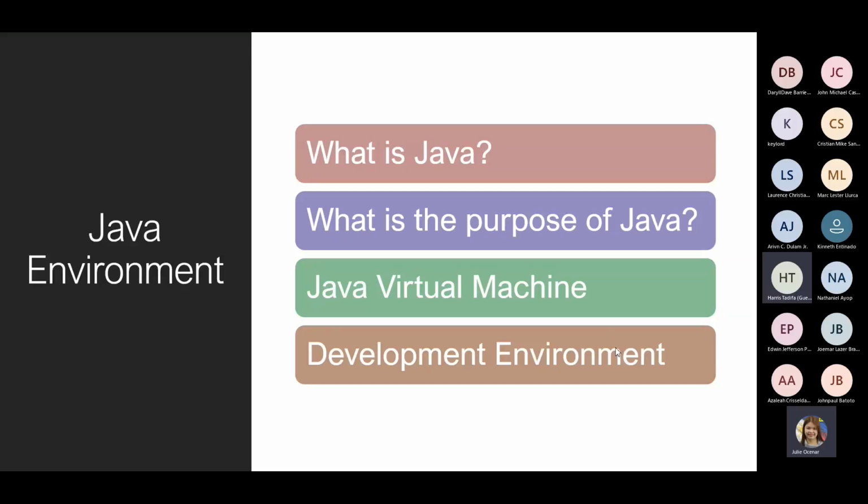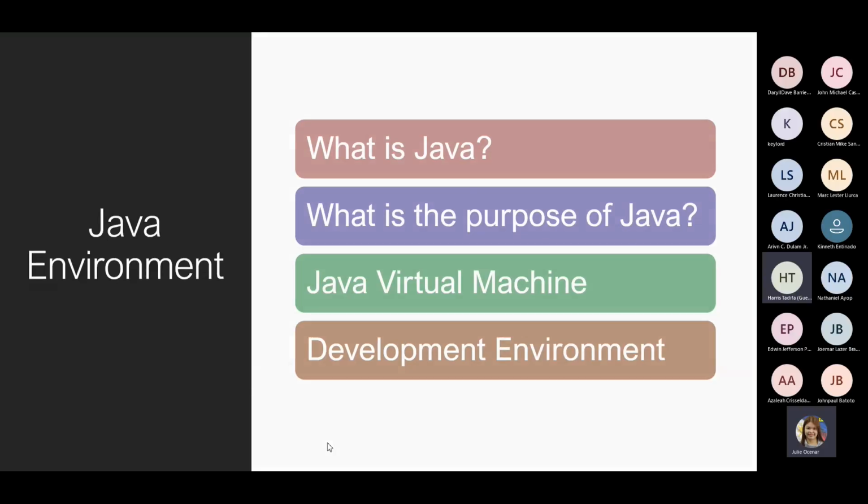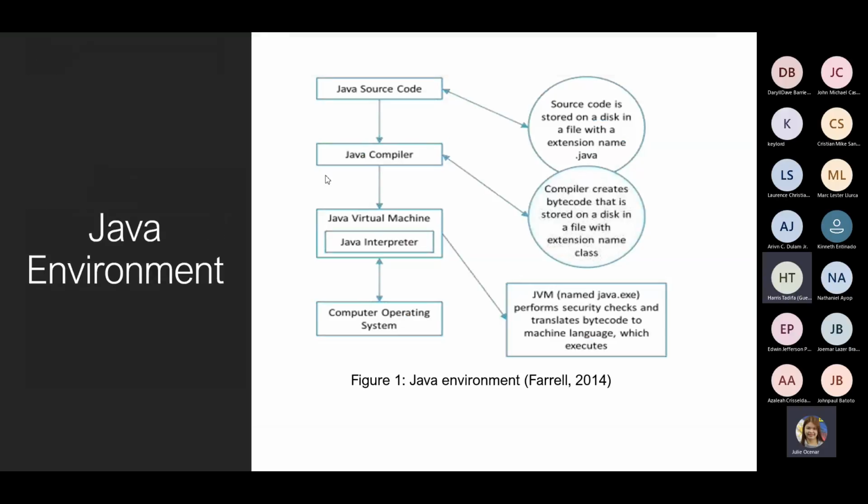Okay? So, a program that translates, it could be the interpreter, then checks the bytecode and communicates with the operating system. Then executing the bytecode instructions line by line within the Java virtual machine. So, we have an example here, yan siya. Okay? So, we have the Java source code una, yung ginawa natin na program.